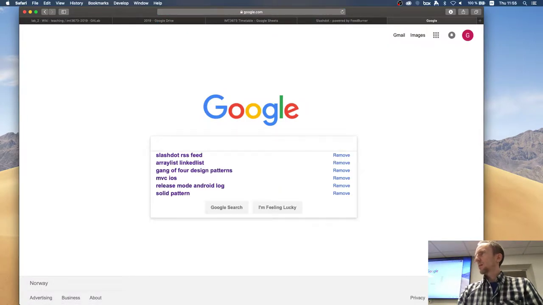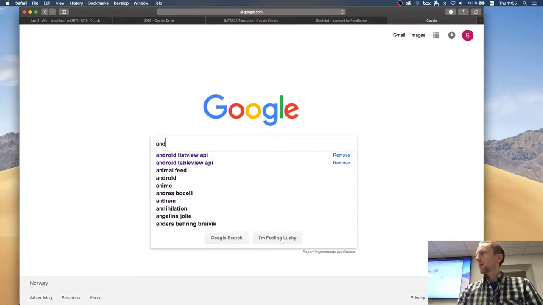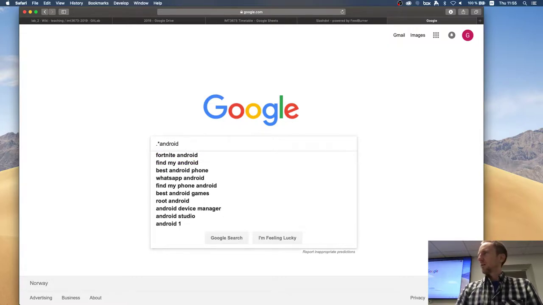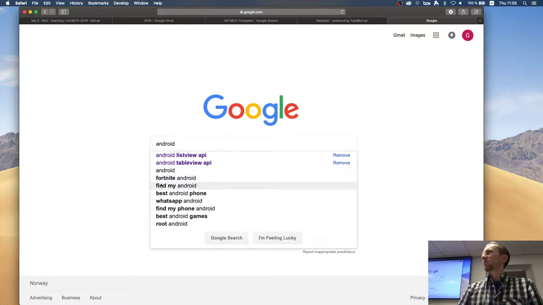Yeah, so if I start typing, if I say Android, it shows me a sublist of stuff that starts with that phrase, right? So it shows everything that starts with Android. Actually, I can say I don't care how it starts, so they do something like regular expressions as well. I said I don't care what's before, I want Android to be in the text, so now I have stuff which has a different beginning. I don't know how they do that, whether they use regular expressions or just do keyword search and discard my prefix.